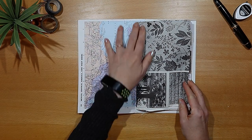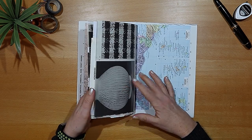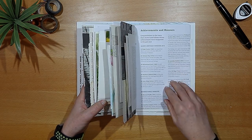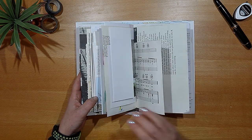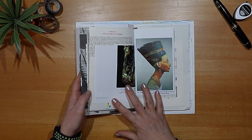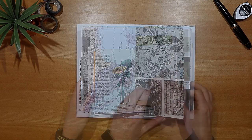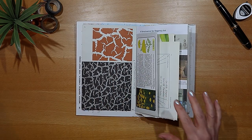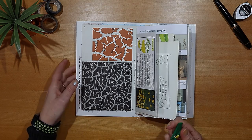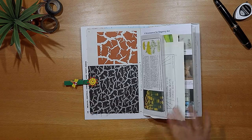I've chosen this slightly larger journal to work in today and as you can see the pages have got quite a lot of contrast. I've picked music paper, old encyclopedia pages, some art history books, scrapbook paper, and a little bit of botanical paper. Just choose a page that gives you inspiration, that motivates you to want to fill it, that makes you raring to go to play with your paper.